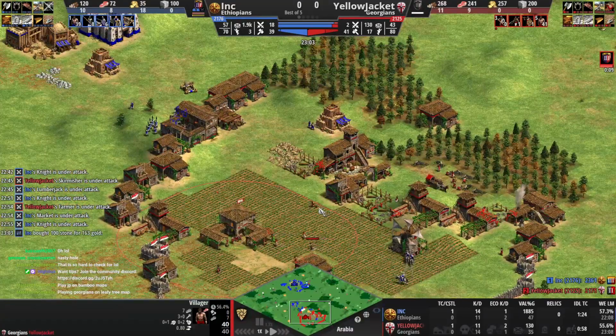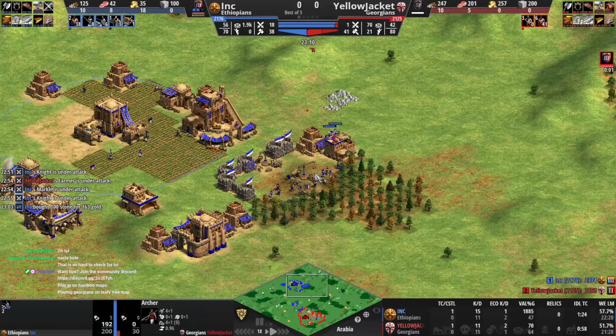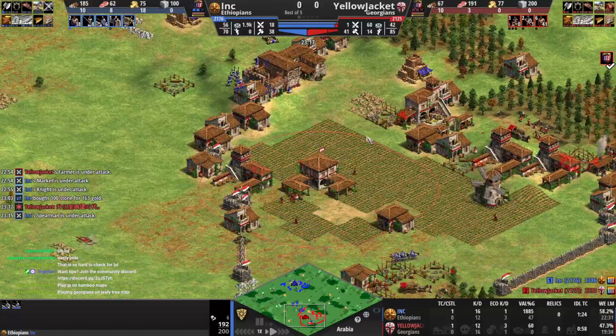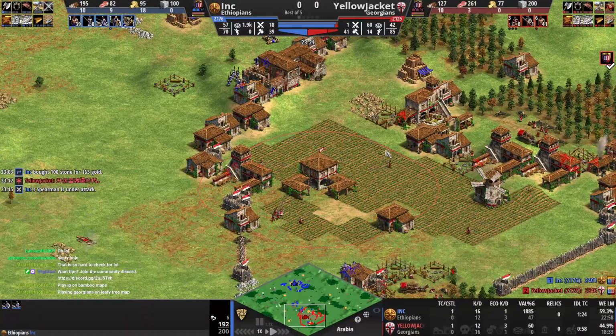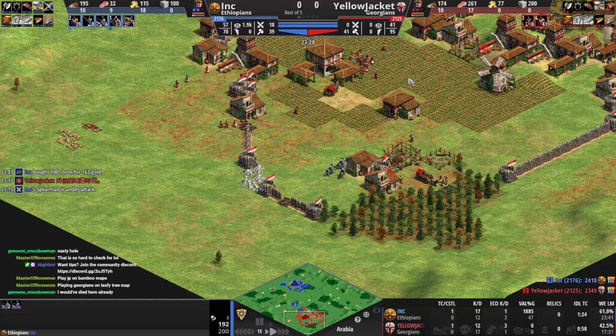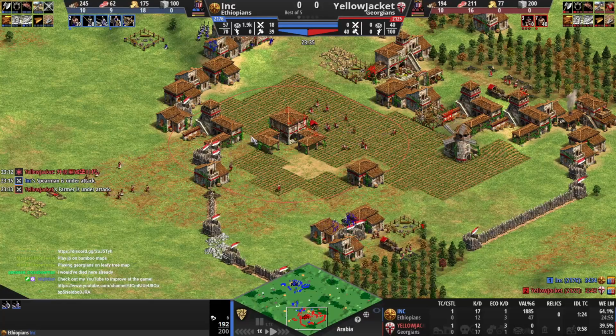Okay, this is getting pretty sketchy now. We're not going to get anything done here. Cav archers? Yeah, if you can get a siege workshop down, maybe. Or monastery and convert knights could be okay. You're going to go out to the gold there. Okay, makes sense, because you need gold.